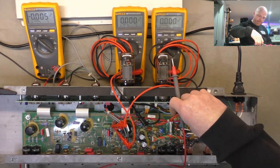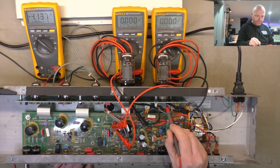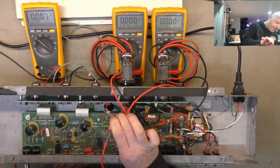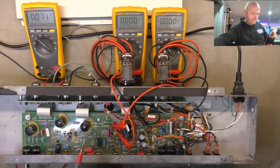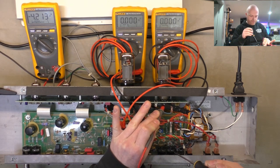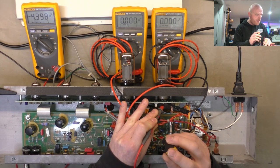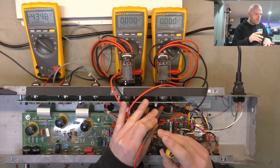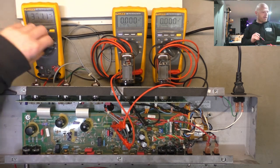My probe came off there. Gotta watch that. Got minus 4.3. Keep slipping off. Minus 4.3 on the control grid. That's good. We've got bias supply. What we'll do is take that most negative, just to be on the safe side, since we are just establishing what's what. There's a trim pot down there. I keep slipping off that thing because I haven't had enough coffee. All right, so we'll take that counterclockwise all the way, and that's the most negative, so that will be the coolest bias. All right, so we'll go to the preamp valves.